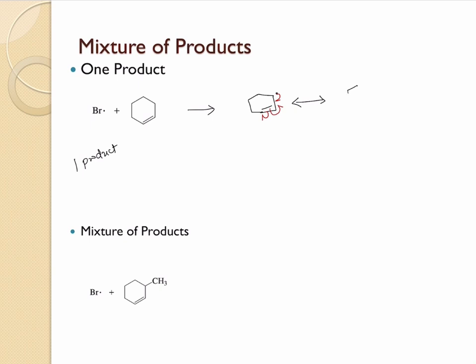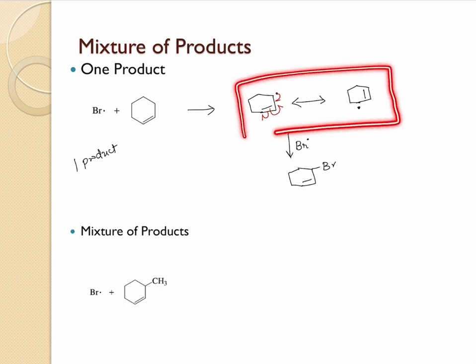But when you take a close look into these two compounds right here, these two radicals are exactly the same, right? So whether the bromine goes and gets added to this carbon or it gets added to this carbon, it's going to result in exactly the same compound, which is 3-bromocyclohexane. Because the reason for the formation of one compound is it resulted in the two resonance contributors that come from here, or they are exactly one and the same.